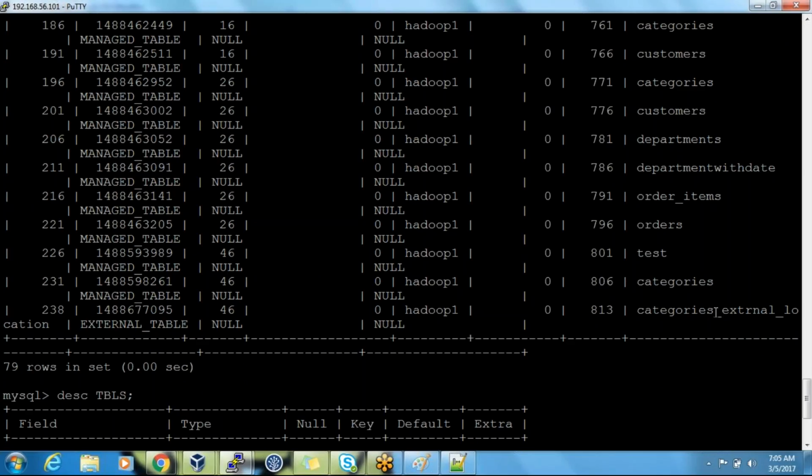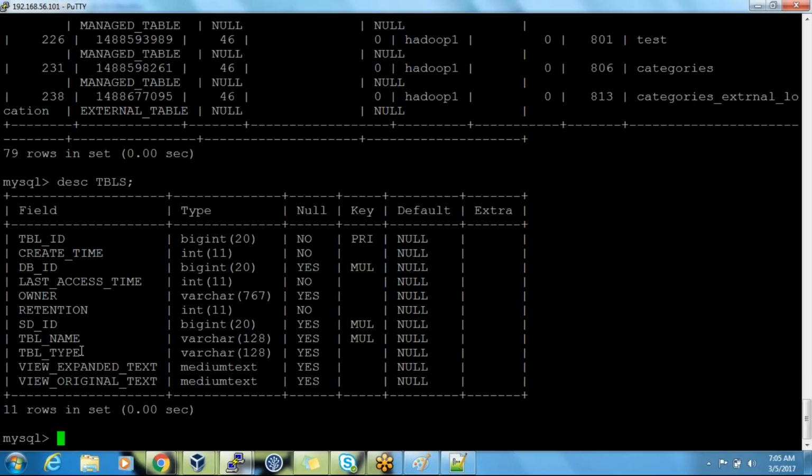Let's say this is our external table we created. So what type of table is it? External table. Okay. It will list out here. So I just want to see here TBL type.